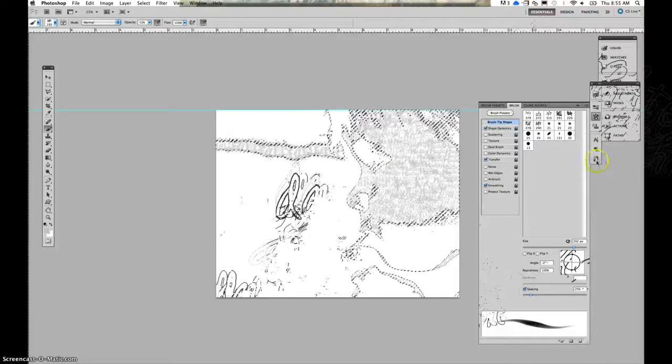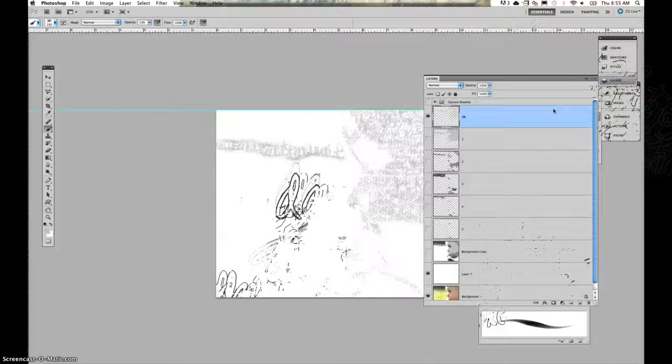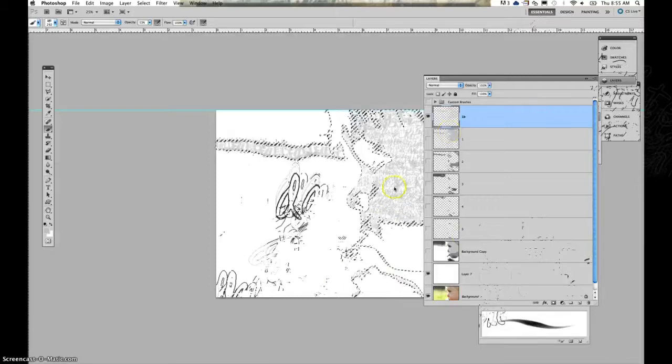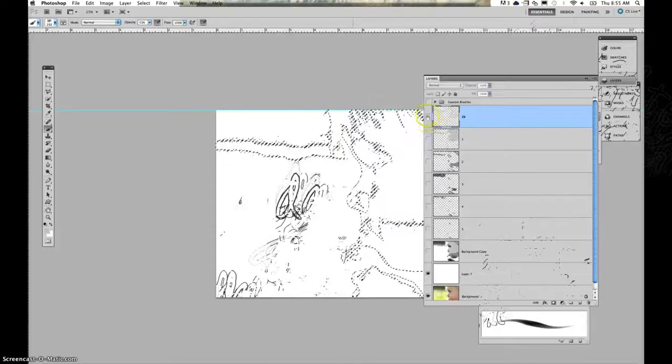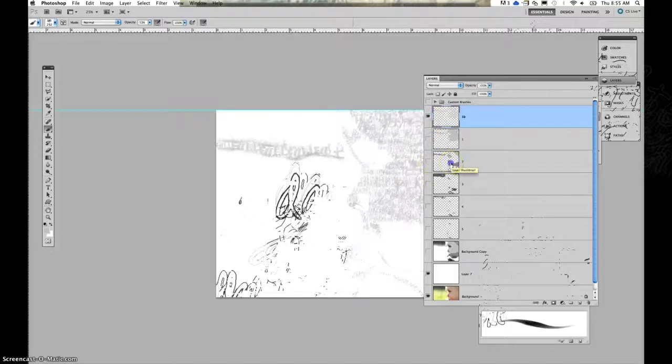So now what I'm going to do is I'm going to go back to my layers. I'm going to deselect, Command D. So now I have this deselected. Okay. I'm looking in here. I can go back in and select another area if I need to go back in and put some more in here. I can rearrange my brush and do what I need to do. But I'm not going to right now. I can come back in and do that. So I'm going to hide this. I'm going to actually leave this layer. Okay. But I'm going to go to my next one.